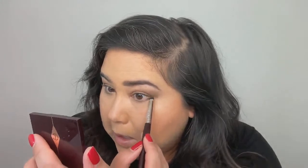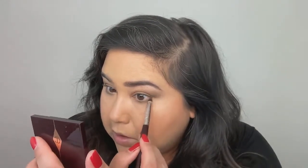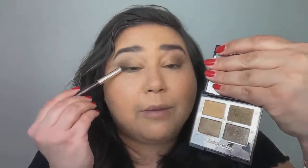And then this one is just a little bit brighter. But I kind of want that smoky look, right? So I'm starting in the outside corner and I'm just smudging this along. You can make it thicker, you can make it thinner, but look at the difference of that. Well, they're gorgeous. So now I'm going to get that smoke shade that I had put in the top corner.